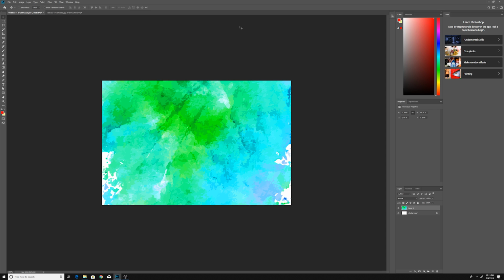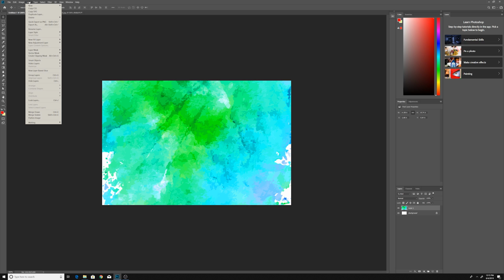So now what I want to do is apply an alpha channel to this image. This will allow me to cut out different transparent regions in this image. And the way you do that is by creating a layer mask. Again, other image processing programs might have a different way of doing this, but the philosophy is the same. So in Photoshop, I'll go to Layer, Layer Mask, Reveal All.